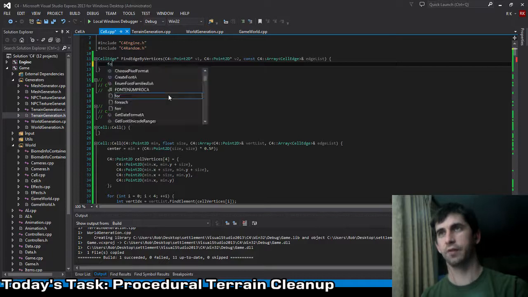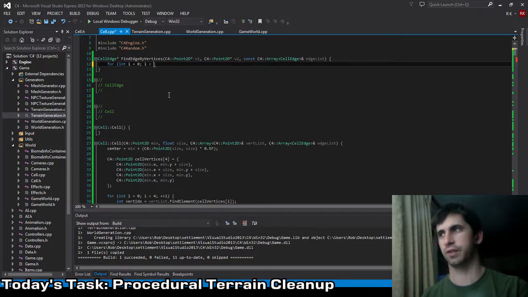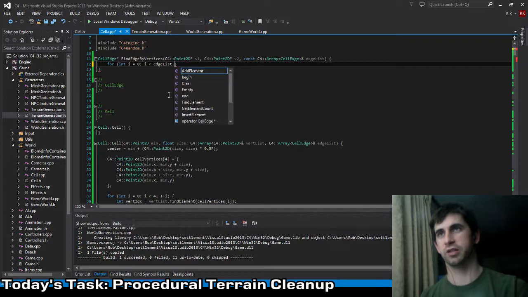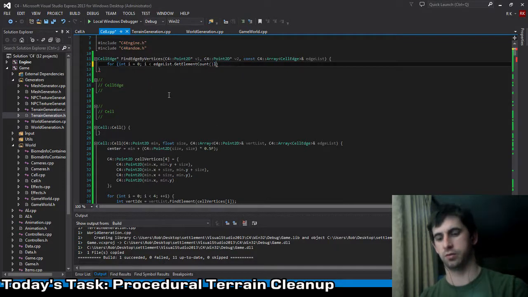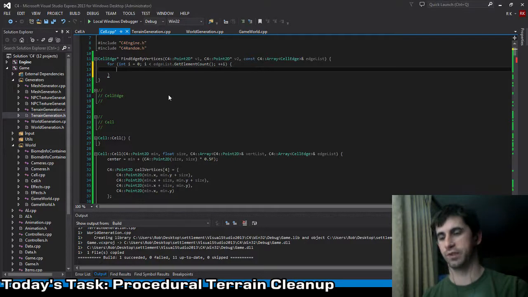There we go. This is going to be a little ugly, because I'm going to have to iterate through all of these for now. I'm going to have to think of a better way to do this eventually, but for now, it's the best I can do. The edge list, element count. So we're going to pull out each and every edge.